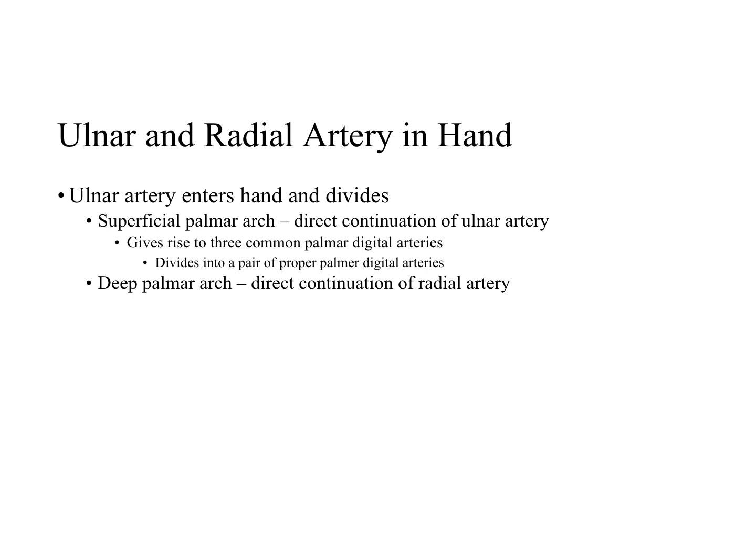It gives rise to three common palmar digital arteries, and those arteries anastomose with the palmar metacarpal arteries from the deep palmar arch. Each common palmar digital artery divides into a pair of proper palmar digital arteries, and they run along the adjacent sides of the second through the fourth digits.